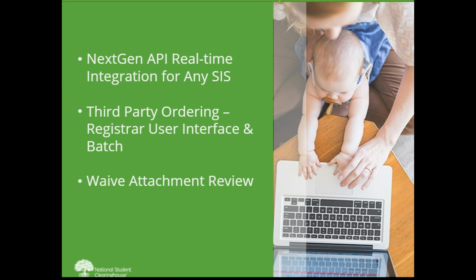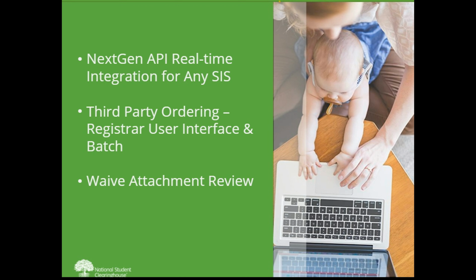So that was the Banner screens and the processing. Most orders should flow through and you won't have to touch them, but there will be those few that you do have to touch. So we do recommend that you go into Banner on a daily business day basis just to check to make sure if there's any orders that need to be touched or handled in there for your institution. We do have another real-time integration that I mentioned briefly, which is our next-gen integration.